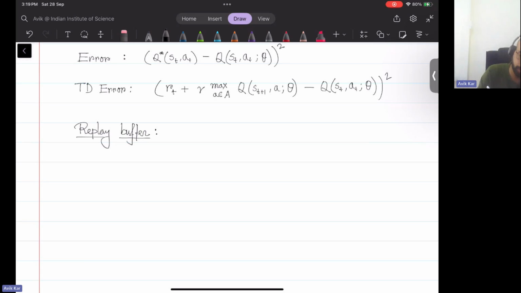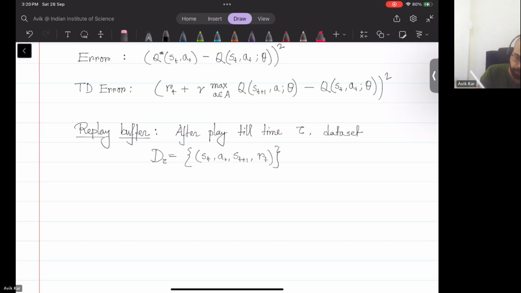After playing till time tau, the data set is st, at, st plus 1 and rt, and this is running from t equals 0 to tau minus 1.